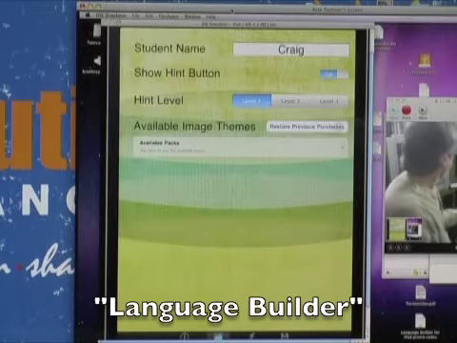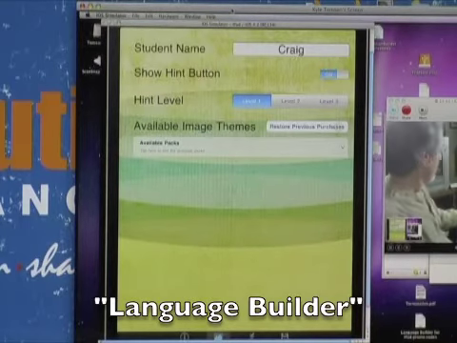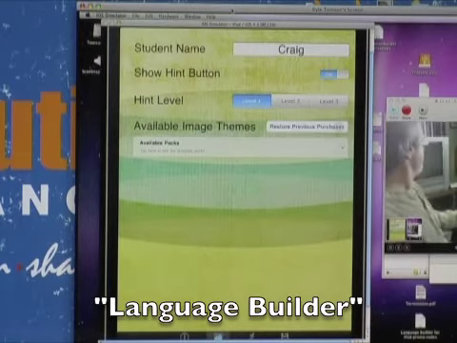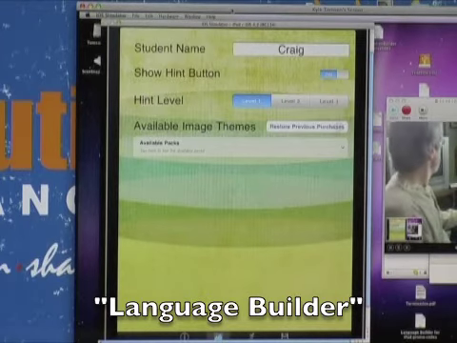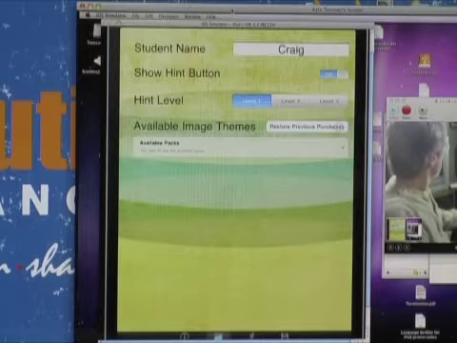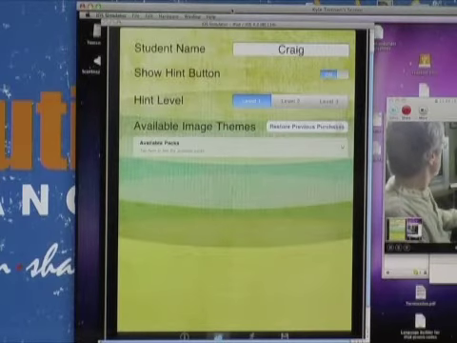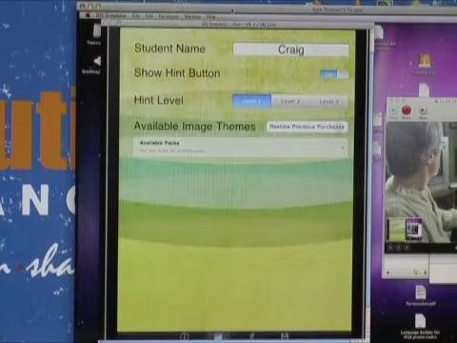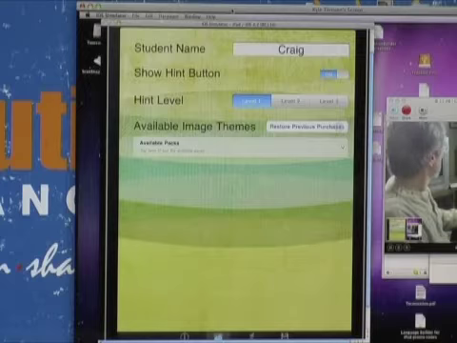Okay, so we're looking at Language Builder. Is this the welcoming screen? Yes, this is the screen that the application will launch into. It's the settings screen. And this shows the first thing that's new with Language Builder. The number one request that I get from parents who use my other applications is more content. As much content as I put in my applications, they want more.